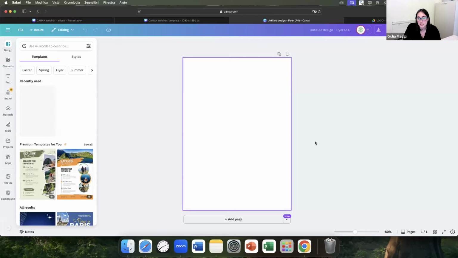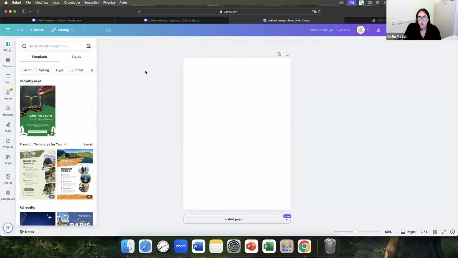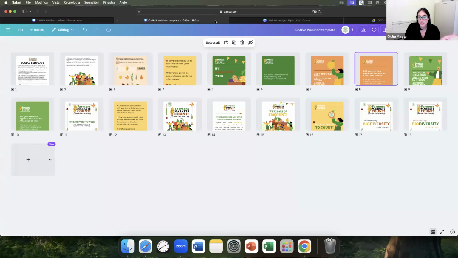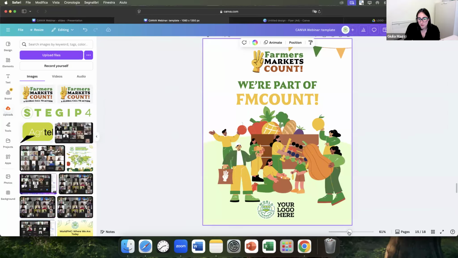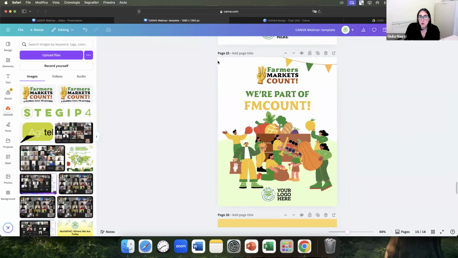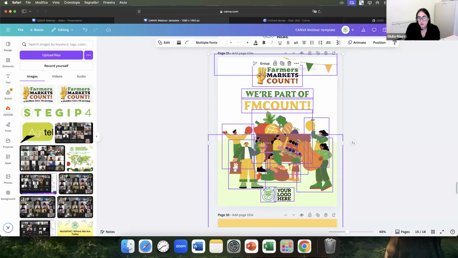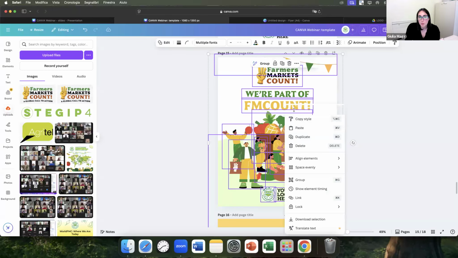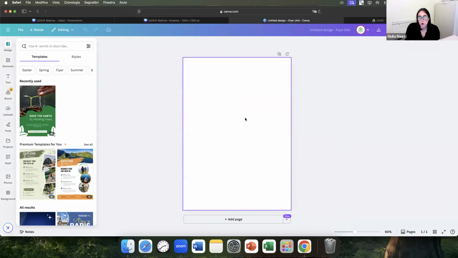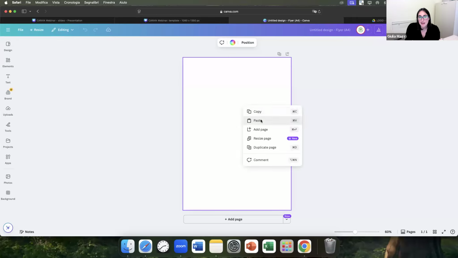And you have, of course, a blank page. So don't panic, it's really easy. You go to the other page of Canva where you have all your layouts. You select the one that you like the most. You can copy everything. So click copy, then you go to your new page and paste it.